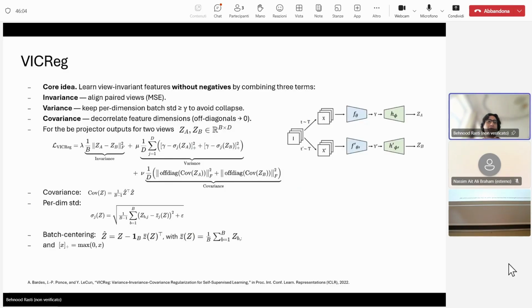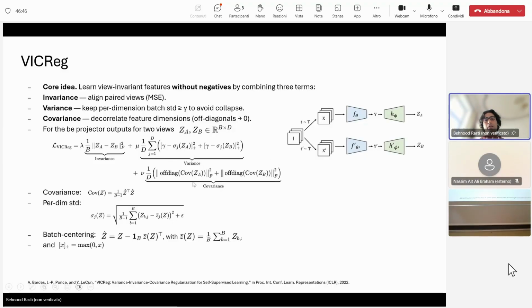Then we have VICReg, which follows a similar idea but tries to decouple the loss into three different terms: invariance, variance, and covariance. Just to give you an idea of the point of each of these terms in the loss function: the first one enforces invariance through MSE, and the second one helps to avoid collapsing by putting a limit on the variance.